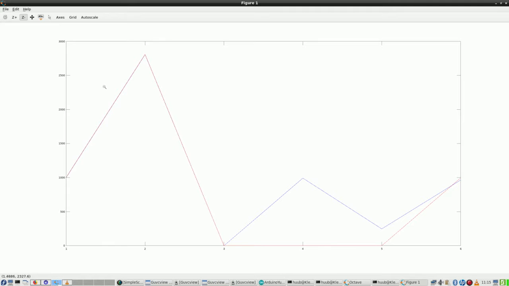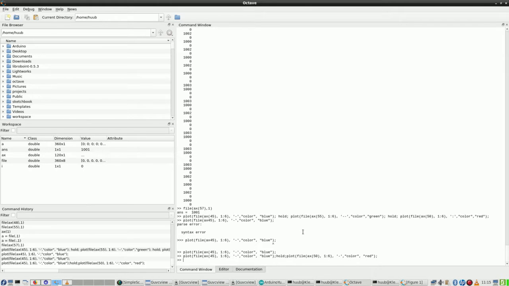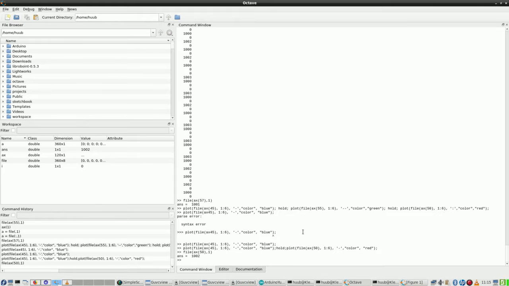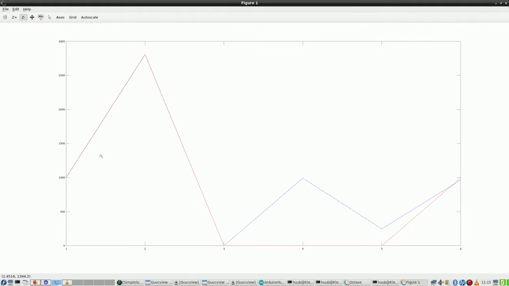Red goes over blue from 1000. But that would mean that 50 is 1000, while it is 1002. So this one, oh wait, 1001, 1002.